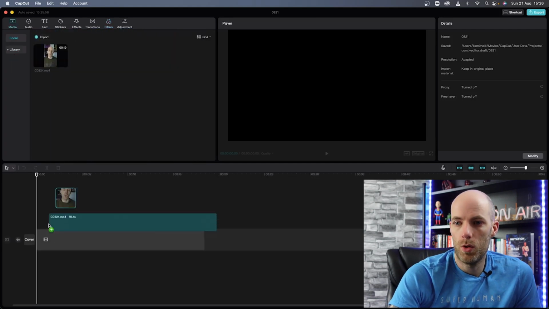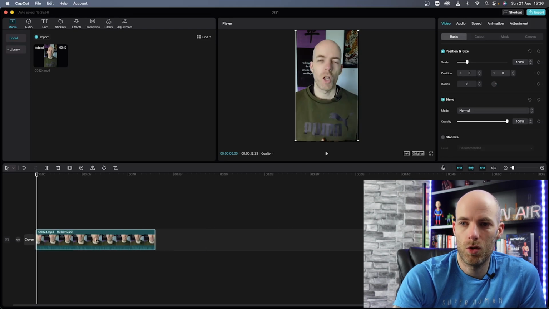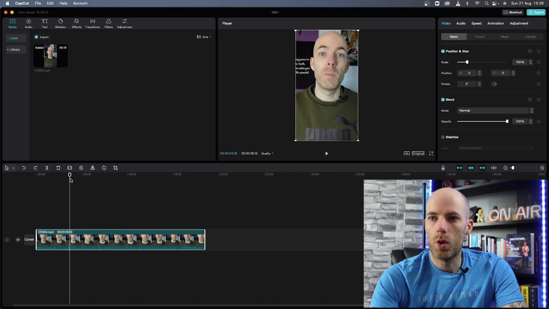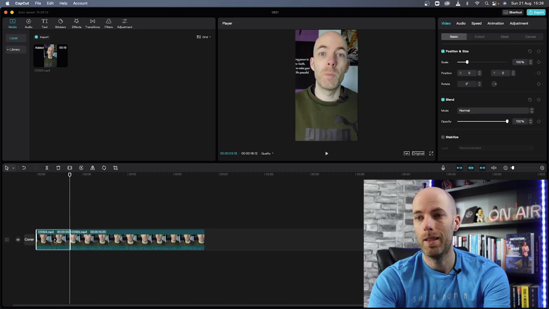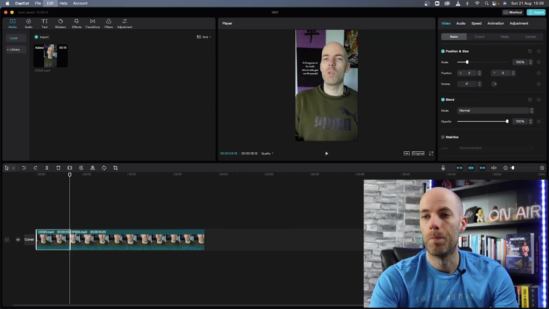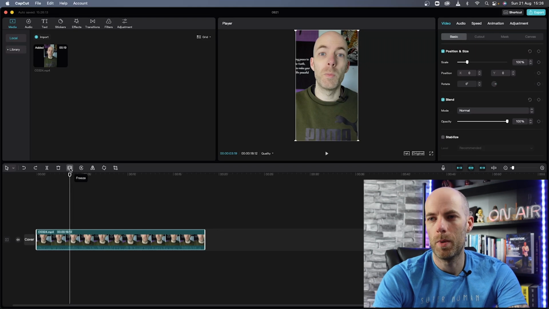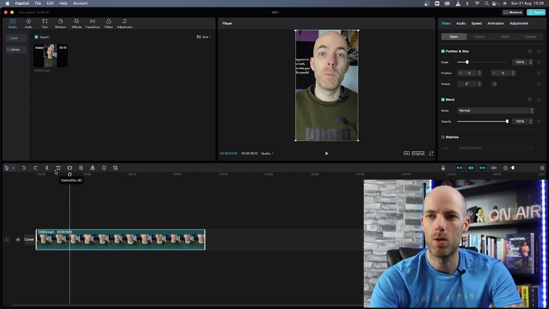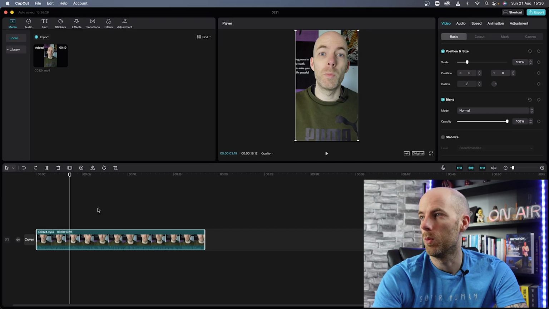So just drag your footage down into the timeline. You can edit it just by doing this. You can also go across and hit split if you want. That will split it, if you wanted to delete part of it. So up here you've got your delete, freeze frame if you want to make a freeze frame, reverse the footage if you want, mirror the footage. There's loads of stuff to do. We're just going to do basics today just to get people started. Redo and undo as well.